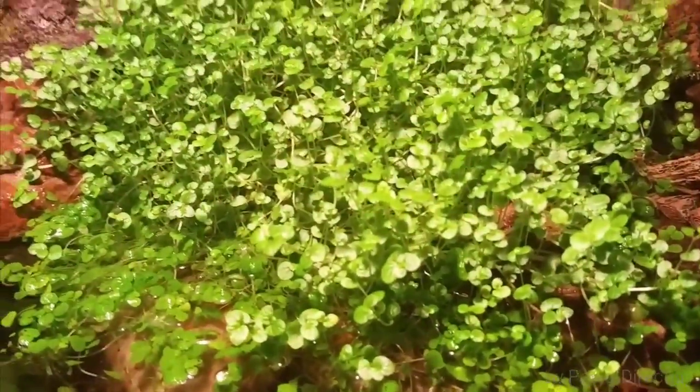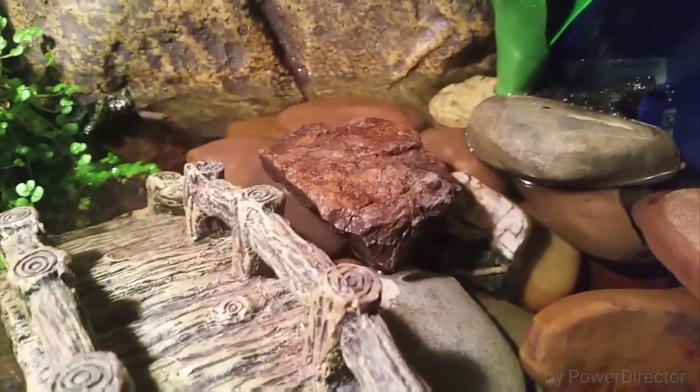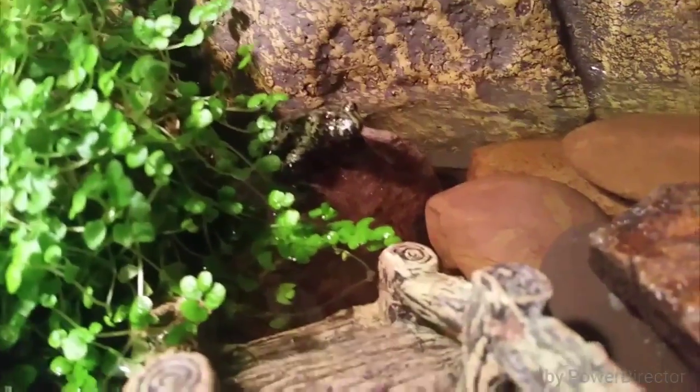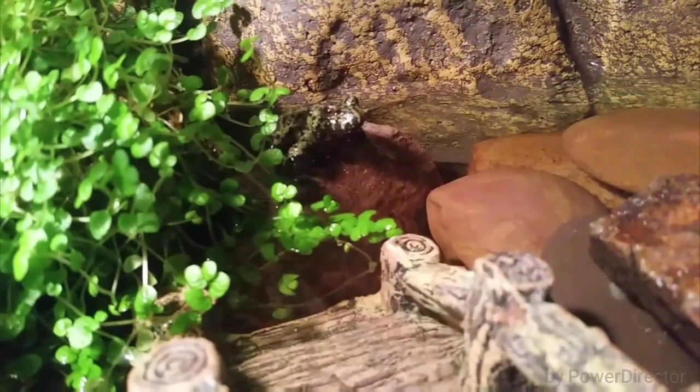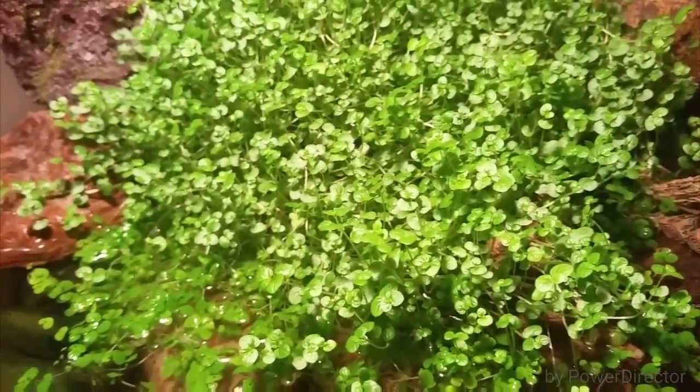And it works great because the plant will give off oxygen that will keep this water in a sort of healthy, breathable state for these guys. And of course, amphibians, you can't just give them any old water, as I've explained before in the past. It needs to be devoid of metals. So you need to let it sit for 24 hours. But the plant will help in that process of oxygenating it.